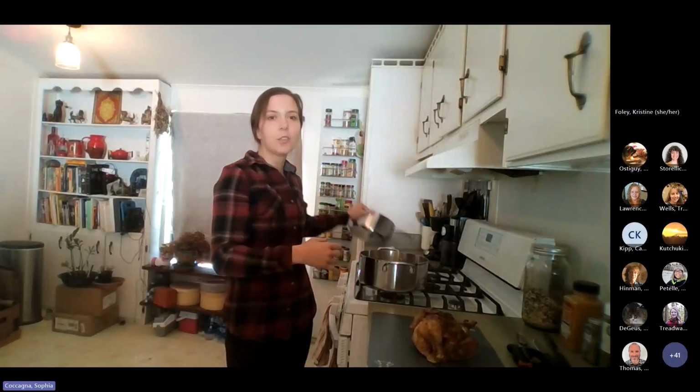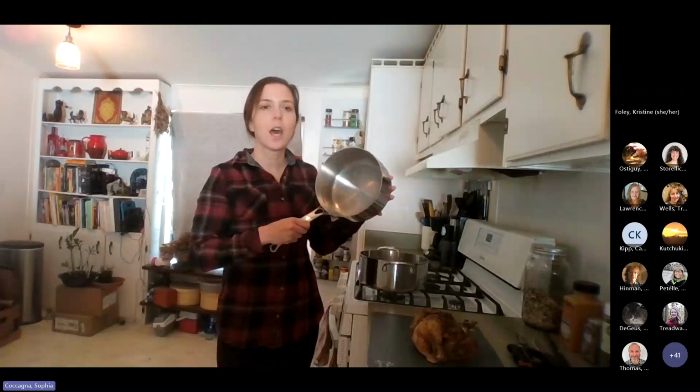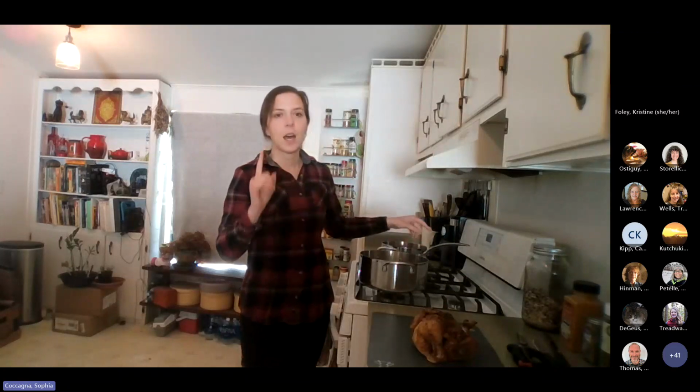I'm not going to use this pot. Even though it's a perfectly good size, I'm going to use a pot that actually has a wider base because that will help it boil faster, and I'm going to pop on the lid. So even though this pot is a perfectly reasonable size, I'm going fast.